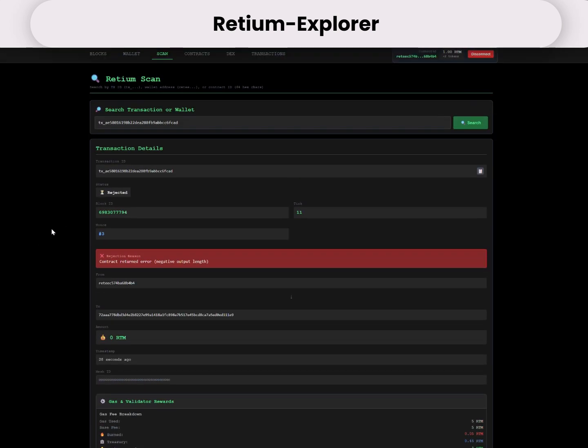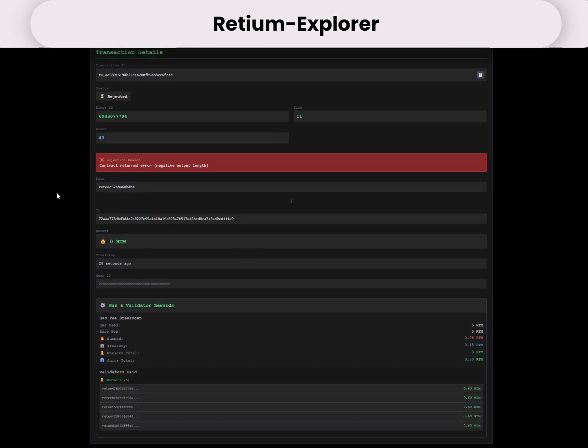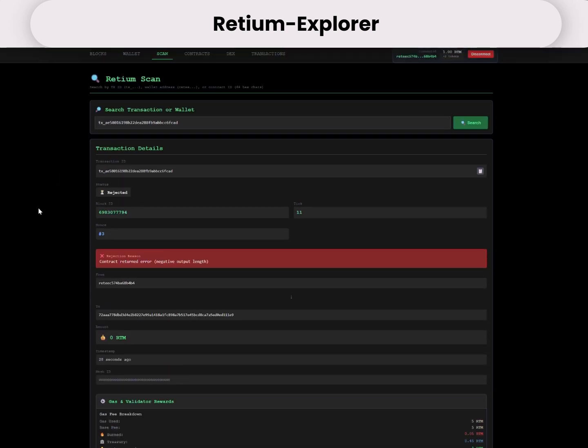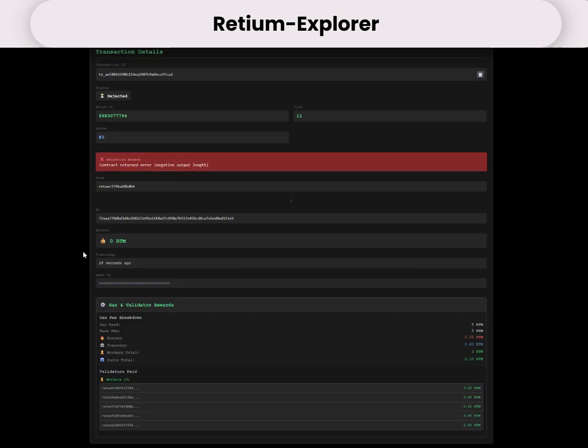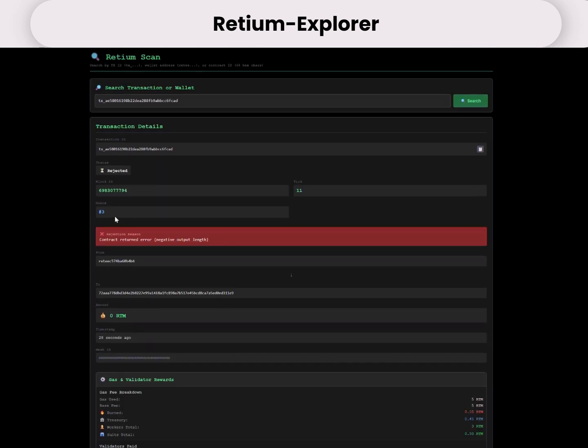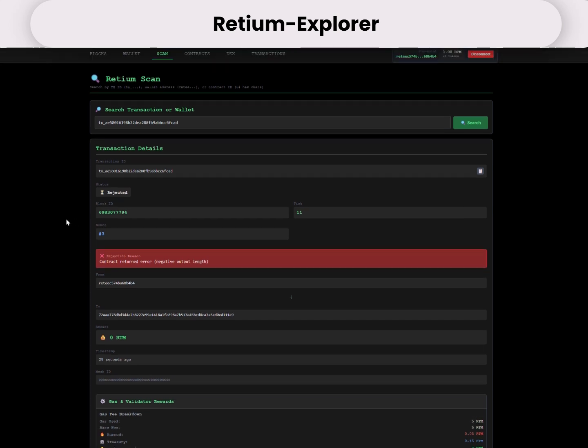So once again, you see it's a rejected transaction, and the point is I did it deliberately just to show you that the blockchain is actually running in real time. The reason for the rejected transaction is that earlier, if you paid attention, when I did the liquidity pool injection, I wasn't really honest with you.